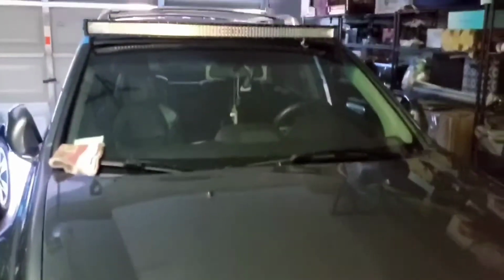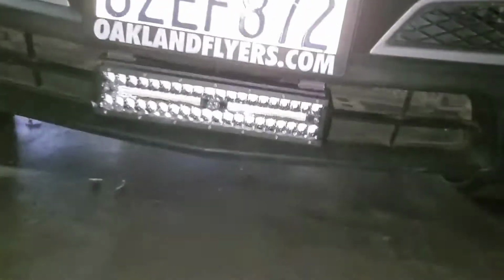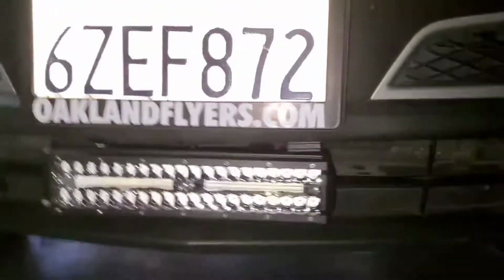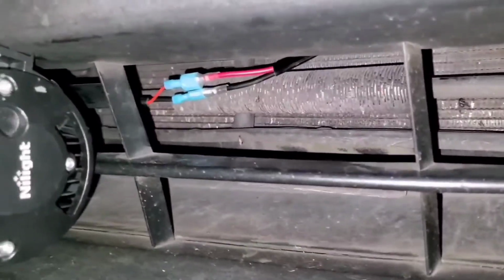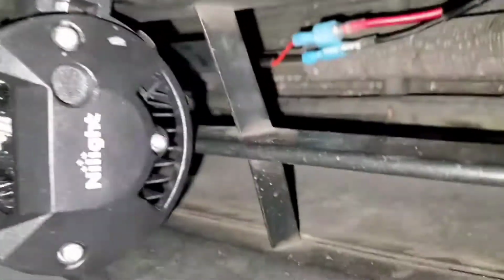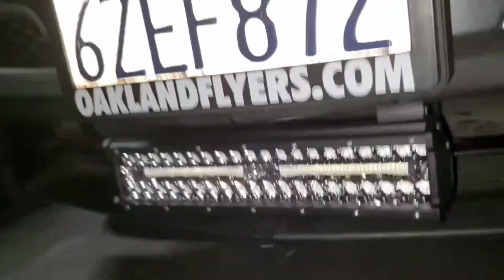And yeah, here's my 12-inch LED bar. Sorry about that. 12-inch right there on the bracket. It's actually under the mount. I drilled a hole right into it and plugged it up. I'm probably gonna wire that up, maybe not, I don't know. And the bolts back there adjust it. Yeah, that looks nice right there too, man, from far away.